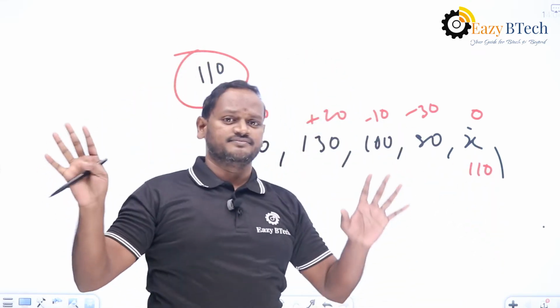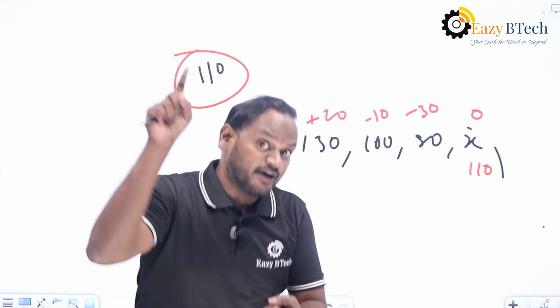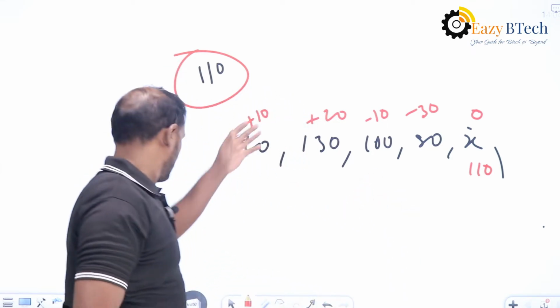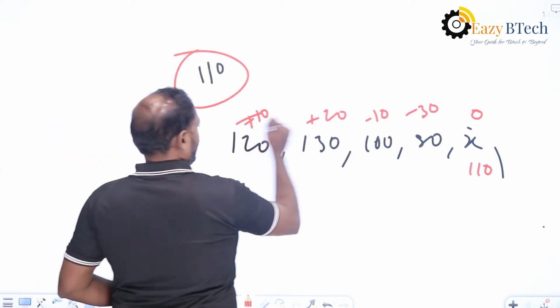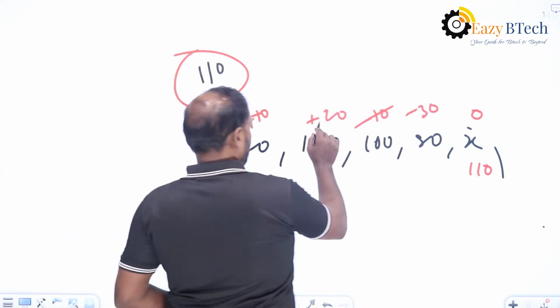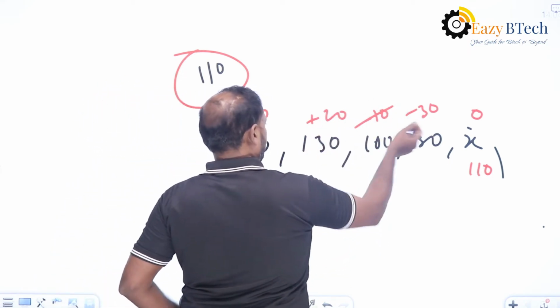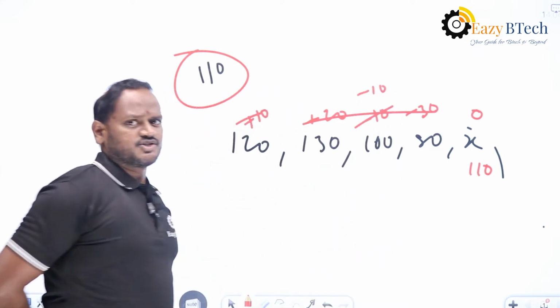That's my intention. Okay, because the average is given as 110, every number is equated to 110 only. Yes, observe the values below. Plus 10, minus 10 gone, right? Then what about the remaining? Plus 20 is there, minus 30 is there. Minus 30 plus 20 means what? Minus 10. Yeah. I got the story.